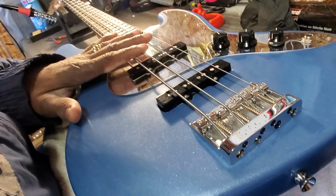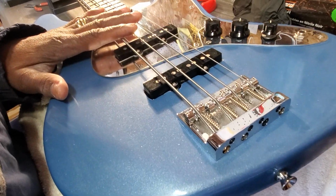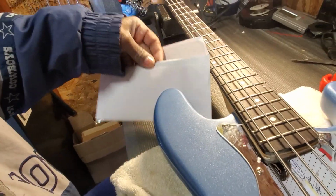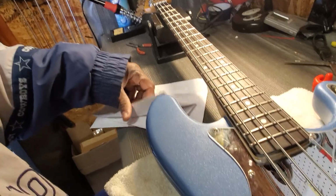Today we're looking at what kind of bass is this? Glazier or something. Did I say it right? I don't know. Let's look at the info. It came with a letter, a certified letter. Certified. That's funny, certified.